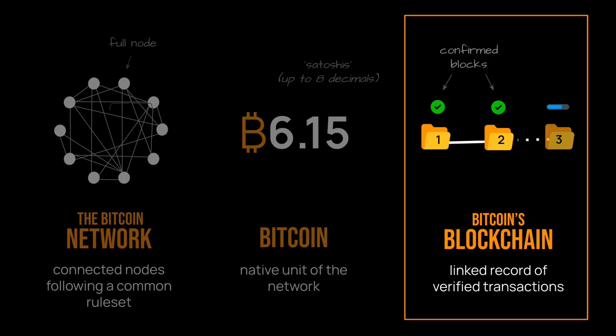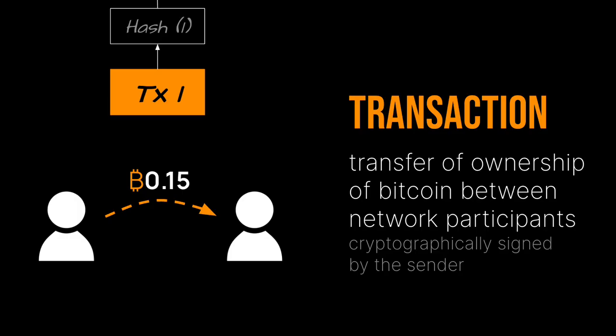Now, Bitcoin's blockchain enables this process. It's information stored in such a way that is infeasible to alter. And we'll explain why in a little bit. At a very basic level, what is being stored? Well, we're talking about transactions. We're talking about Bitcoin moving from one user to another.